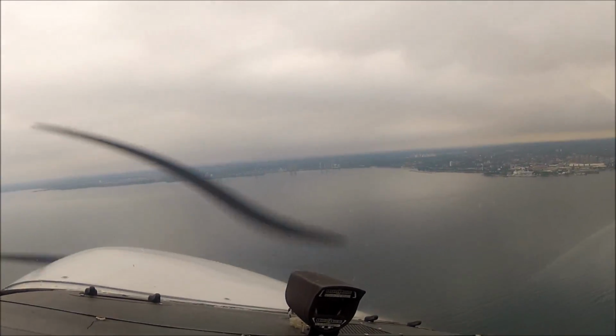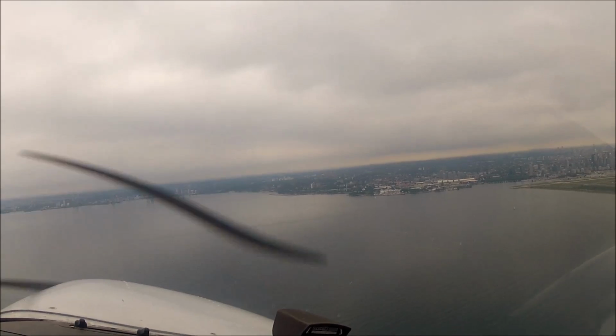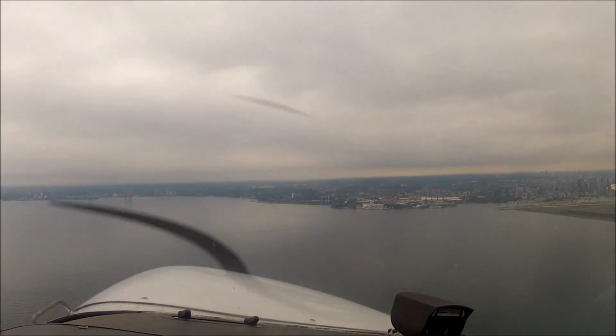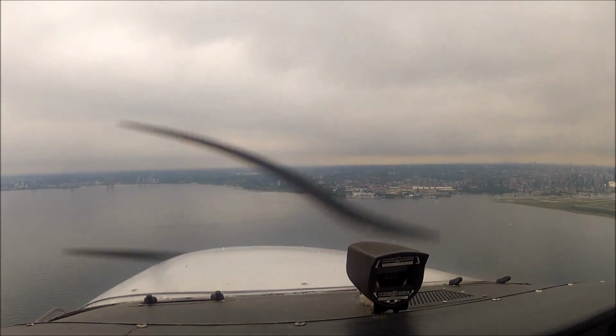Tower, Sierra Alpha Romeo, turning base with touch and go on 08. Sierra Alpha Romeo, keep your approach square, number 2. Cessna is on the tight base to final. With the traffic, Sierra Alpha Romeo.